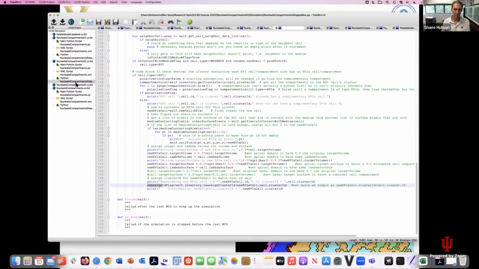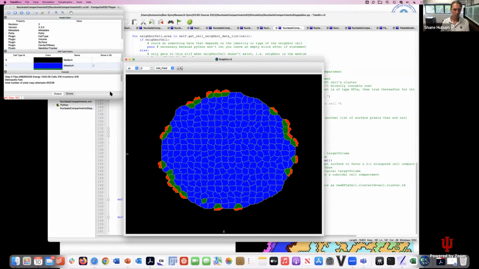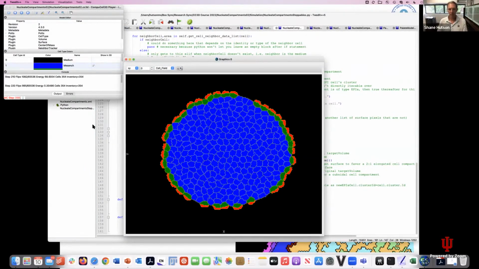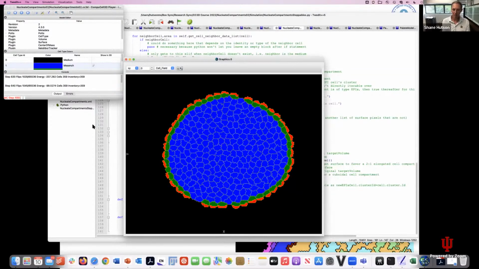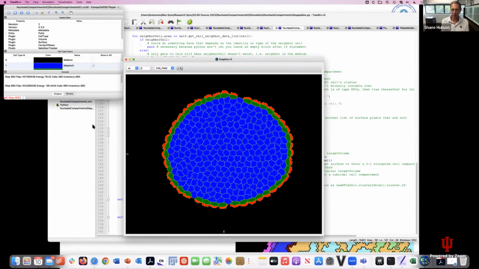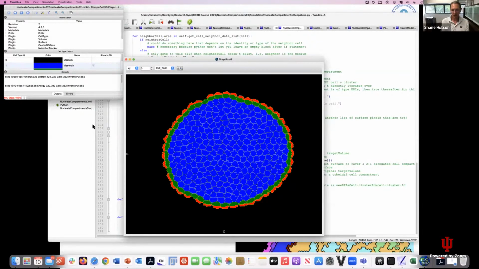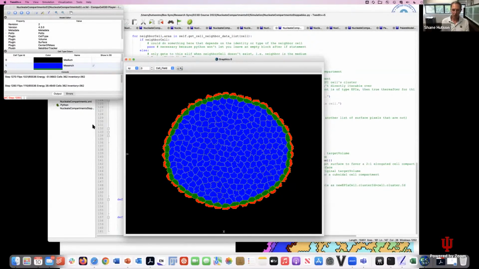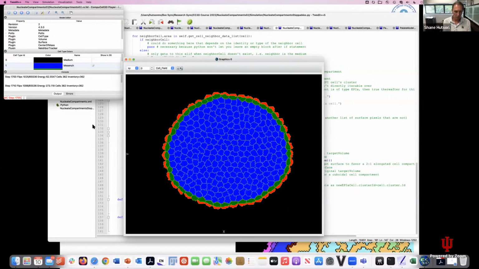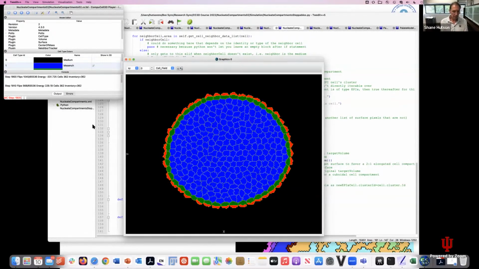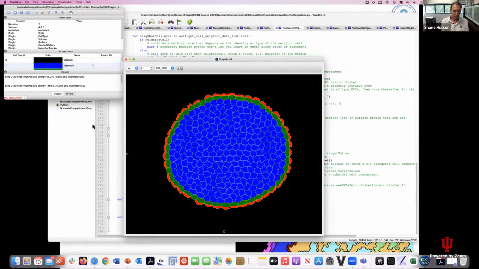We can do the right one there. Let that crank up and run again. And you can see when one of the epi cells pops up, it most of the time immediately makes an apical compartment to go with it, right? The little red cap that goes on it. Although there's 1 or 2 cells that I'm not exactly sure what's going on with them that don't have an apical compartment and don't seem to be making one. They should.